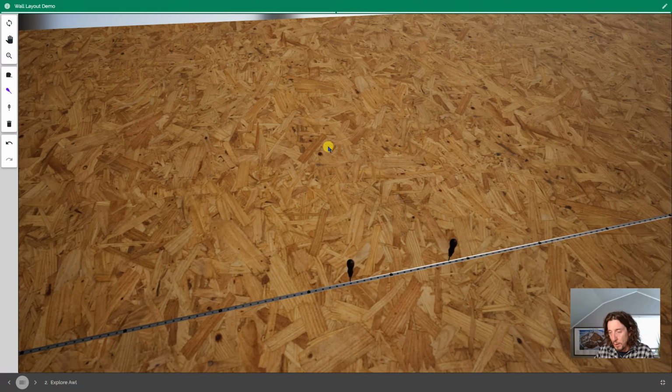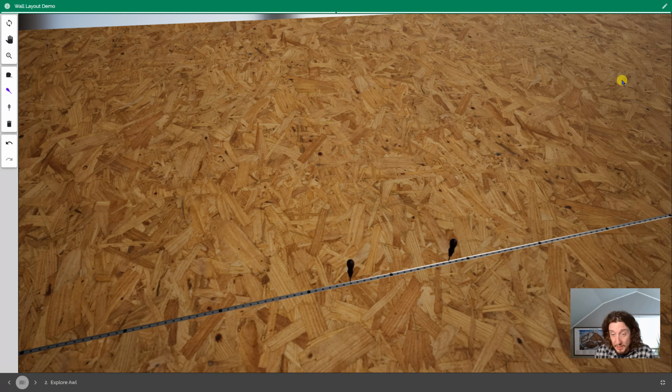And if I've pressed and I don't want that awl anymore, I can just drag away from it. If I get far enough away from the tape measure, it'll go away. This also works with your finger. If you press, you'll see the ghost, and you can drag this thing up and down. And then when you get it to where you want it, you lift your finger. And if you decide you don't want to put an awl in, you can just drag your finger up and away until the awl disappears.